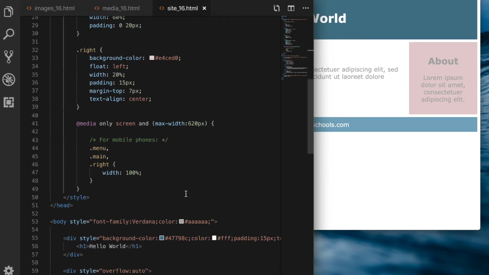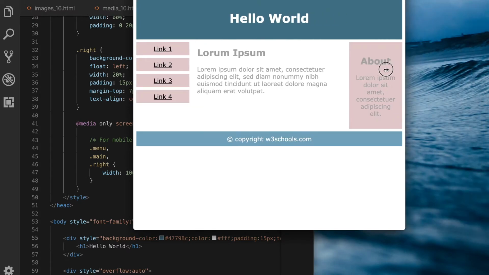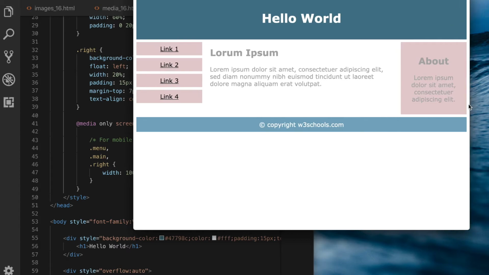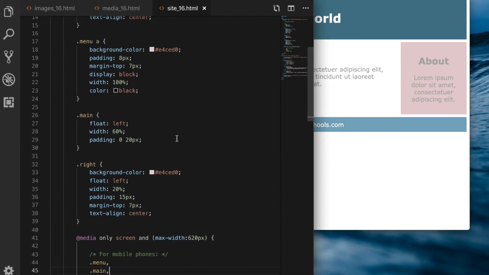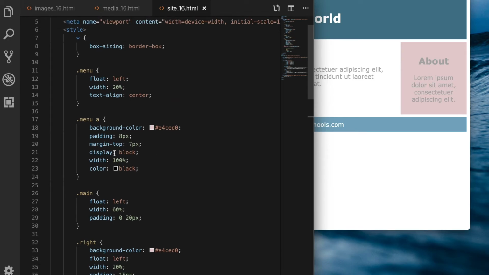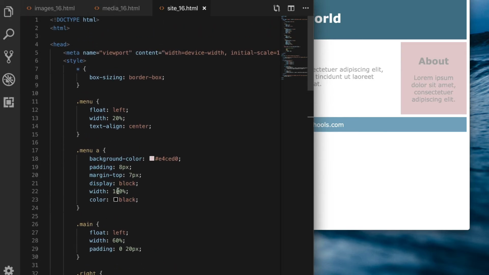The max width is 620 pixels. So anything that's 620 pixels or smaller, it will show all these areas, menu, main, and right, at 100% width, which is what we see when it goes like this. They're 100% wide. When it gets larger than 620 pixels, we see the right area is 20%, main is 60%, menu is 20%.